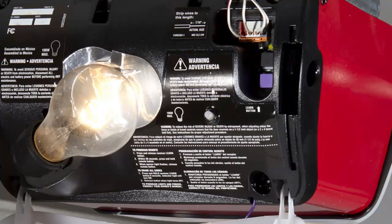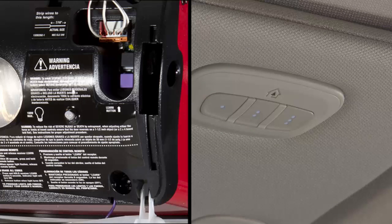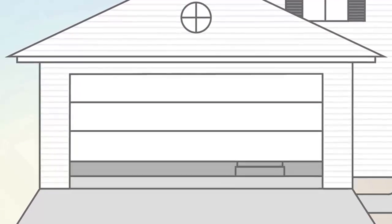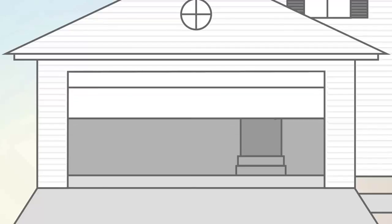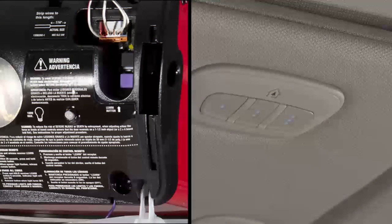Now, firmly push and release the Learn or Training button, return to the vehicle, or have someone in the vehicle push the programmed HomeLink button twice, holding the button for 2 seconds each time. If the opener is plugged in and activates, programming is complete. If the device does not activate, push the button a third time for 2 seconds to complete the training.